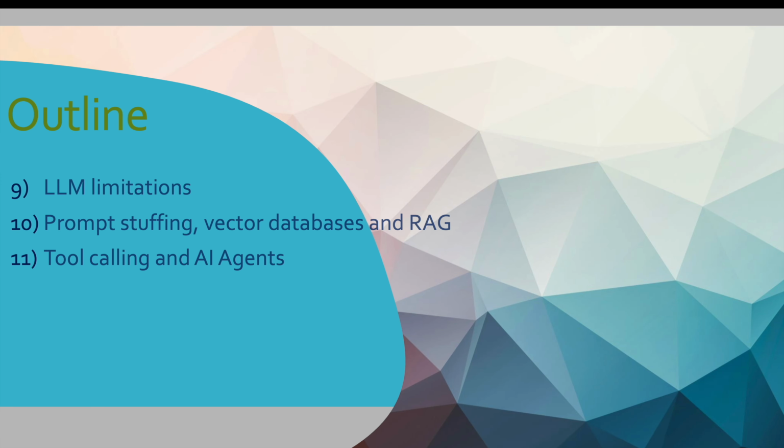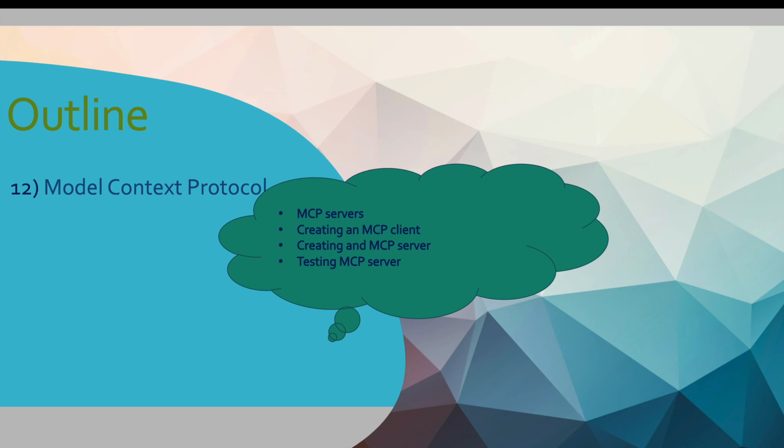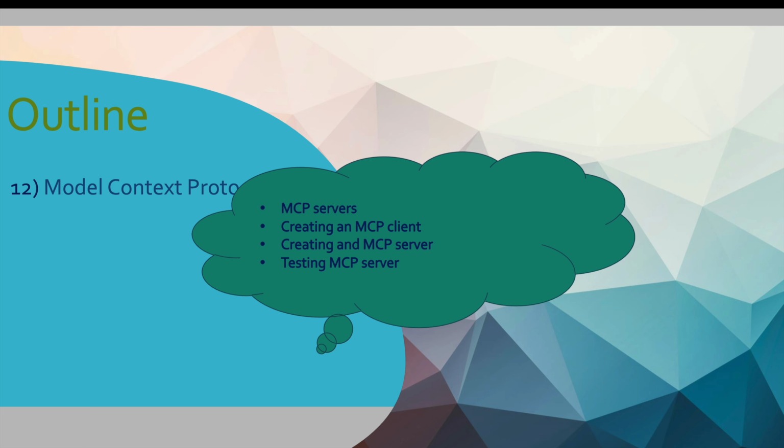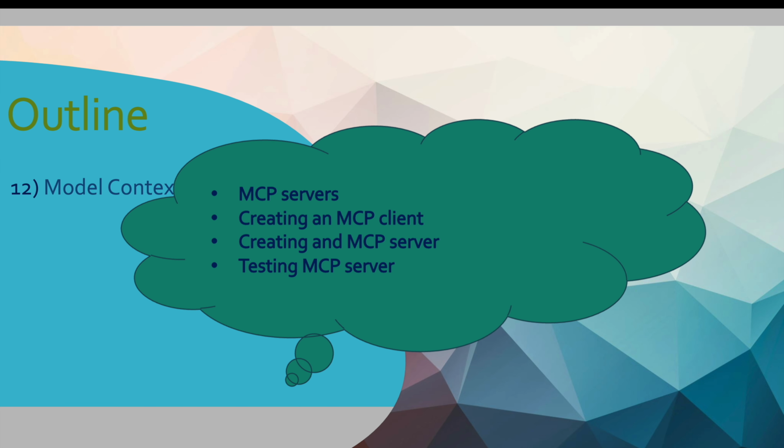And then it will return a summarized response with suggestions and improvements for the architecture that is mentioned in the diagram. After that, in section 12, I will introduce MCP, Model Context Protocol, and then update the AI agents from the previous lecture to change the posture service to an MCP server and create an MCP client for the agent to be able to call that MCP server. You will then see how to test the MCP server using MCP Inspector.